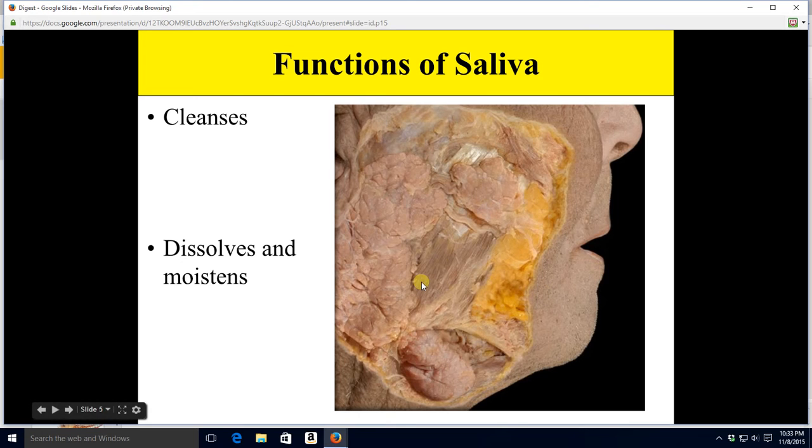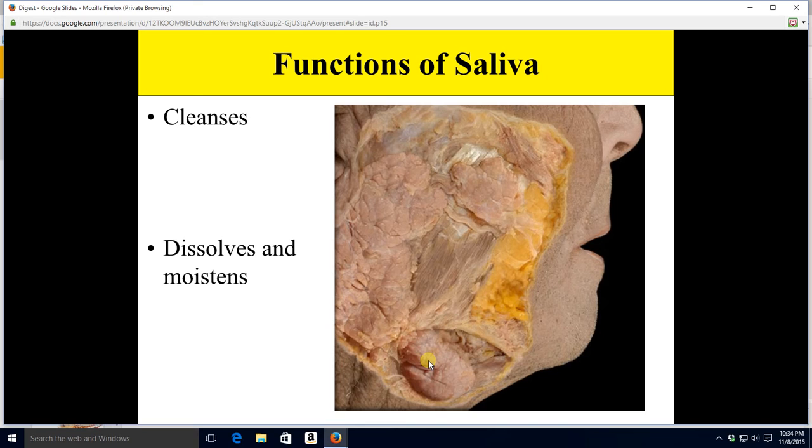Here we see our big parotid gland and our submandibular gland. They're both going to be making saliva. Now, the saliva they're making, I like to think of it as digestive saliva, because you're always making saliva. Your oral cavity, your tongue, the inside of your lips are always moist. So there are little salivary glands in the tongue and the cheeks and the lips and the gums that make saliva all the time. Then there are the big salivary glands, of which we just mentioned two. And these make saliva for eating.